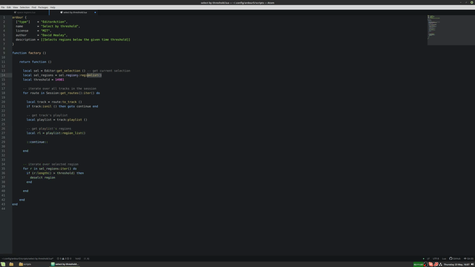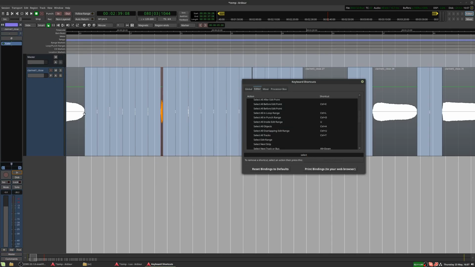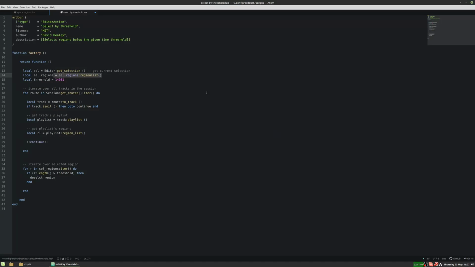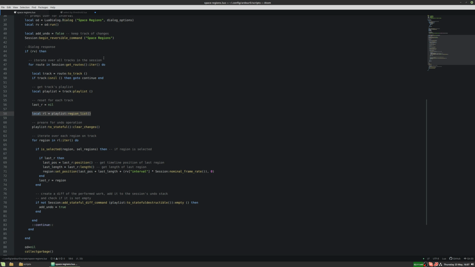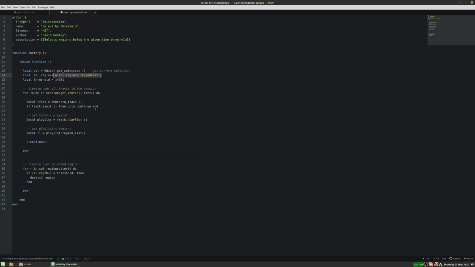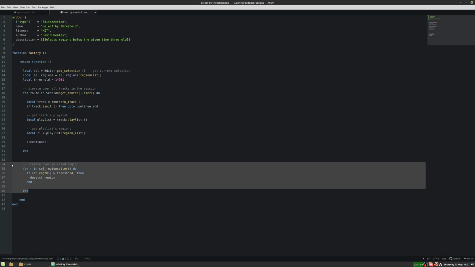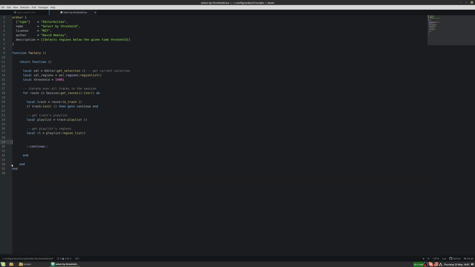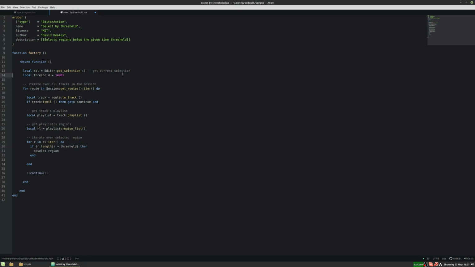So basically where we were using just the selected regions before, I'm not going to be able to go along with that anymore. I'm going to have to just do all the regions on the track, which is not ideal, and I might try and work out a better way of doing this. I'll talk to the guys on the IRC as well, see if there's a better way of doing it, but it's going to work. We'll get the same functionality, just not as much control. And then we need to iterate over the regions in the region list, so we've already got the code for that, so I'll paste that in. So the region list is just RL now. We can get rid of this one. And then we're back to where we were.